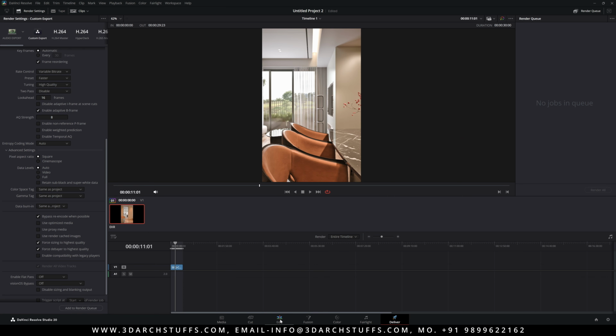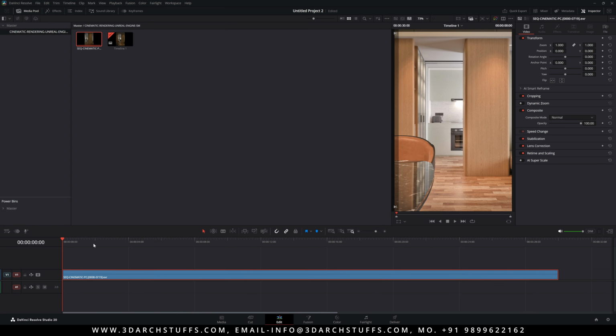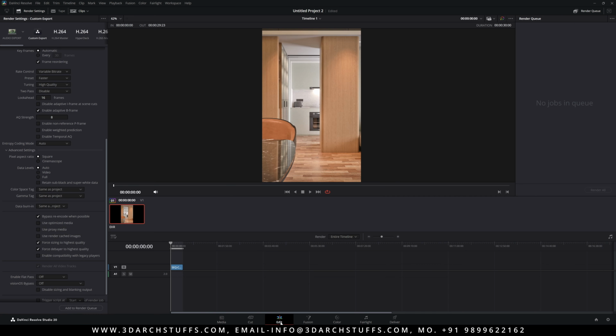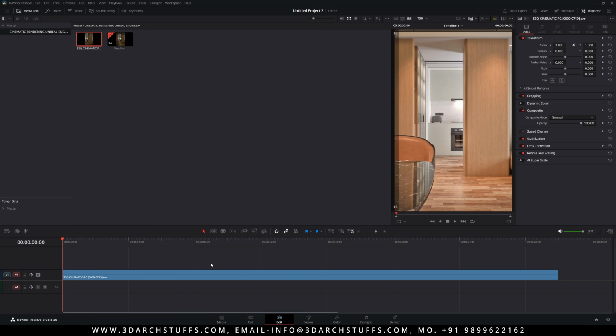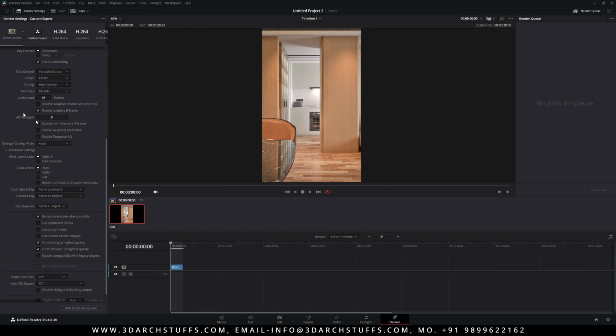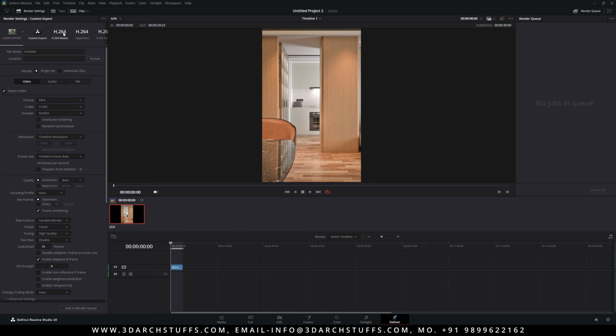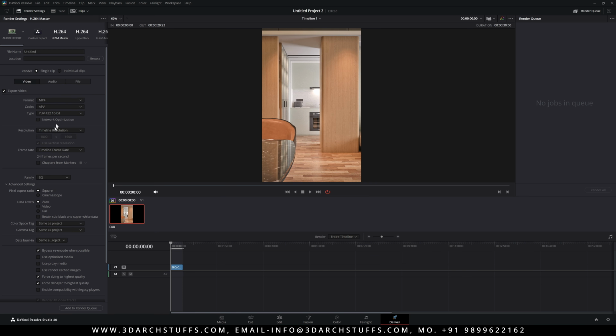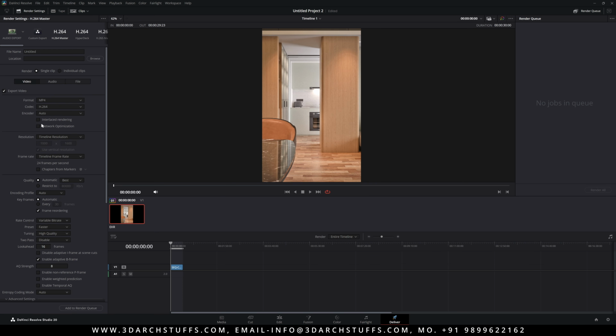Obviously you can add logos, text, any effect, sound effects or background music. You can do all those things if you know how to use DaVinci Resolve. Finally, after adding all the sounds, effects, names and logos, if you like, these are the settings for the high quality renders. Make sure you click on H264, then change to MP4, and here also H264, and this one to NVIDIA if it is available, or you can keep it native or auto, anything is good.